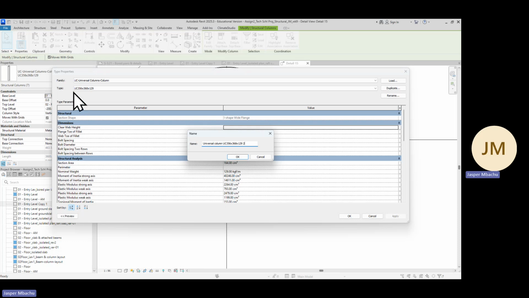Now, because this is a type parameter, we don't want to see any gap. So between universal and column, I just put a hyphen. Universal column underscore UC.